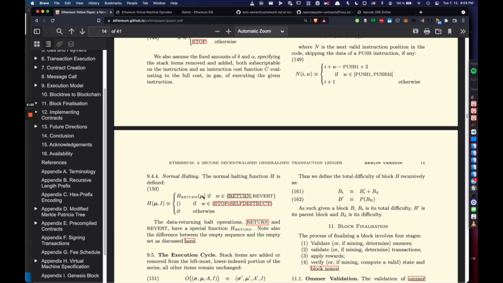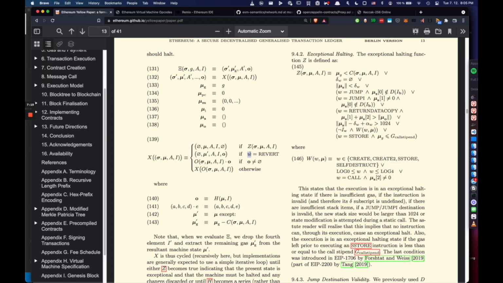Revert is exactly the same. Revert's flavor is used for error messages. So this is the normal halting function. Now this one is interesting because I think it was added here a little bit awkwardly. If W is revert, then we still get the output buffer, but we also sort of null the state, to signify that it's like an exception.